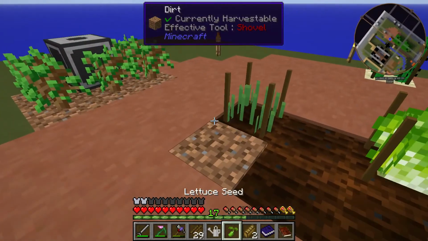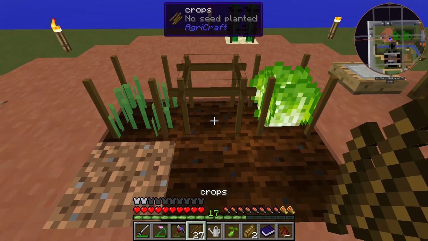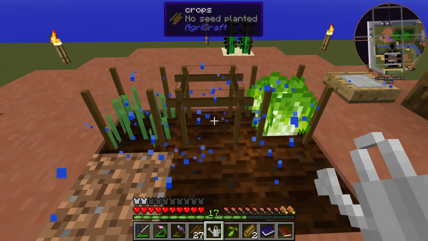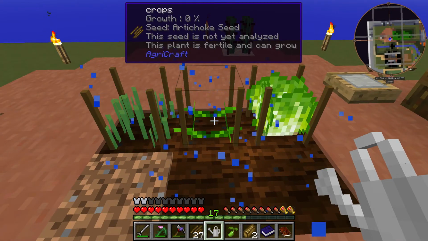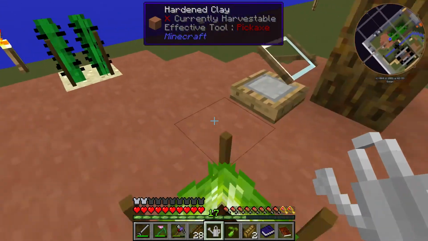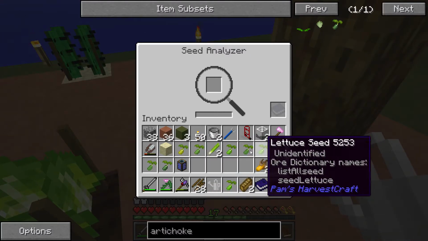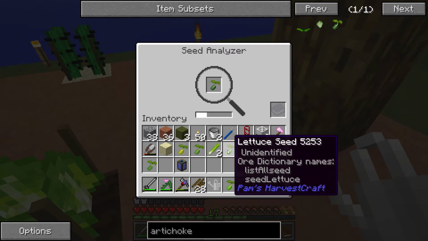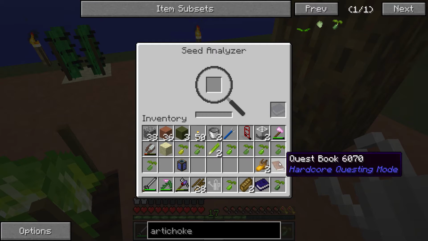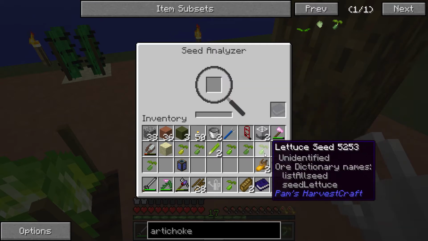So I wonder if this is just not going to let me get it. I'm not sure if the Agricultural Journal represents what you can get or what you, I guess it represents what you can't, what you already know about, because we just got artichokes. And there it is. I'm going to go ahead and characterize all these asparagus and everything else.